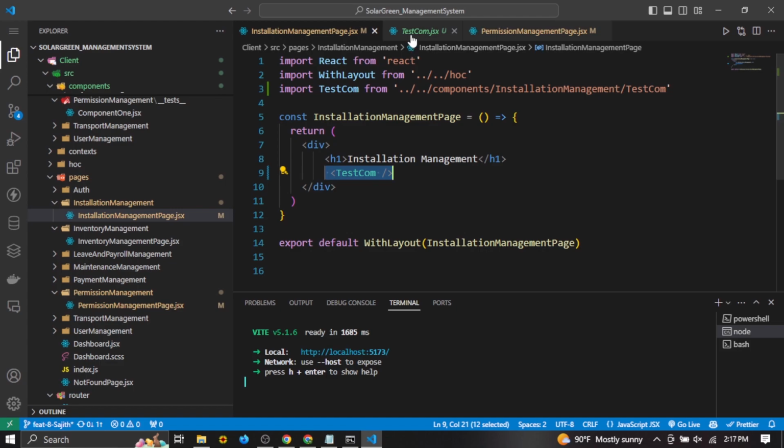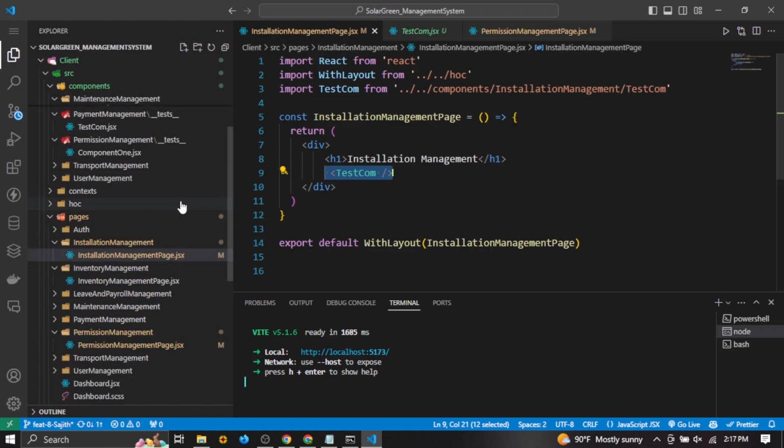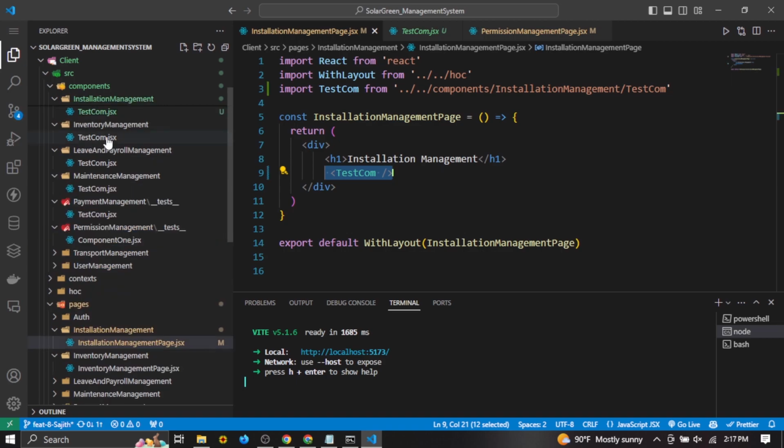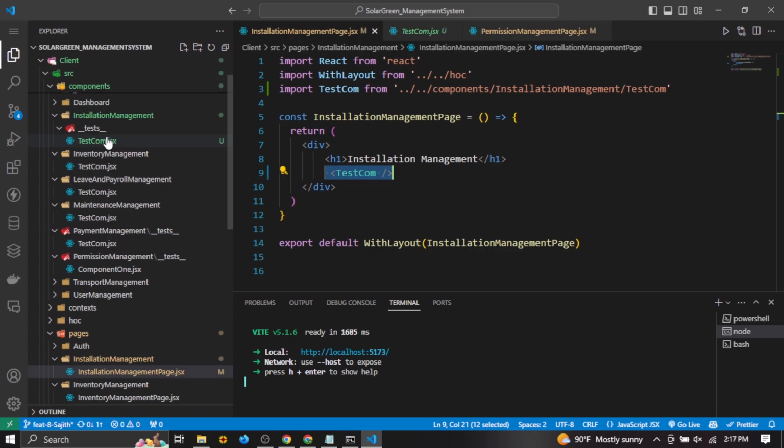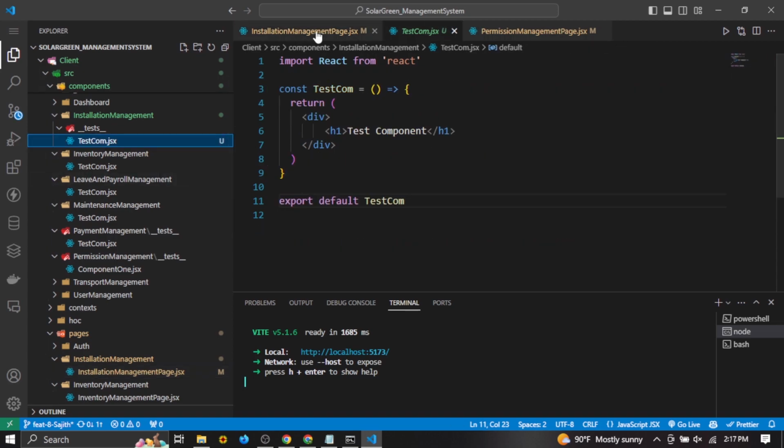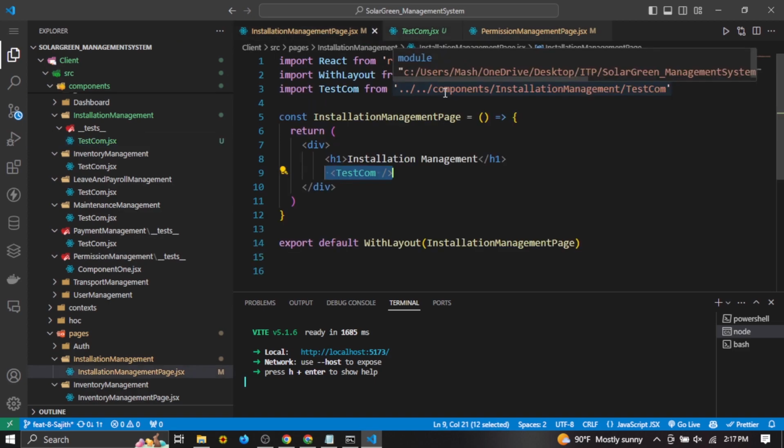I added this component inside this installation management. This component is inside installation management, this one, right? Remember, this path should be correct. Without that, it's going to be an error. Okay, that's all, I think you can understand.